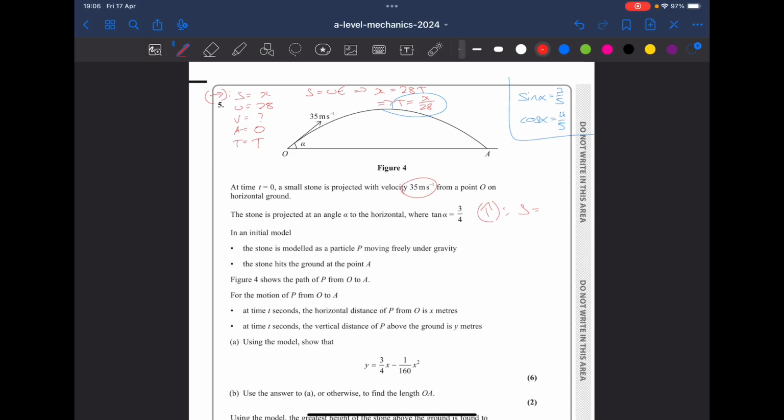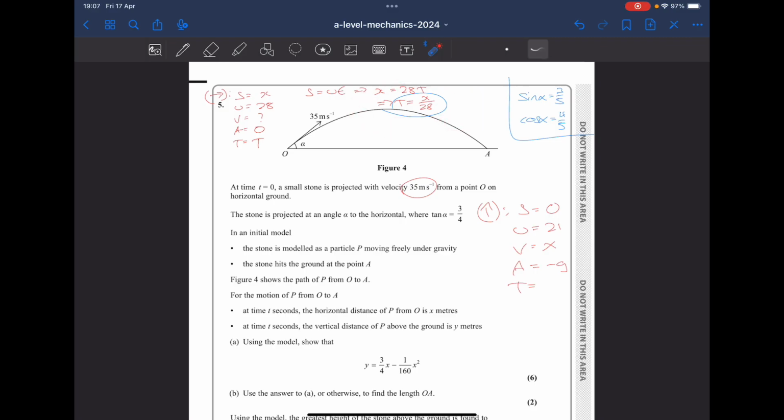So the height we've traveled, the change in height there, will be 0. Speed going up initially: it was 35 cos this way, so we want sine the other way. So 3/5 gives us 21. V we don't care about, though we do know it's actually going to be minus 21, by symmetry. So what was going up here will be the same speed going down over there. A is going to be negative g, and t will be the same time we found up here.